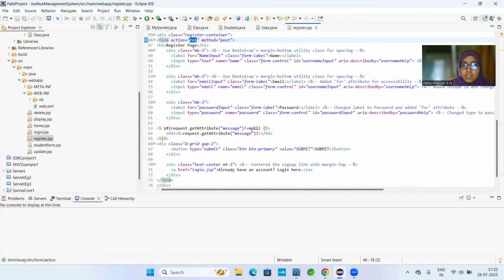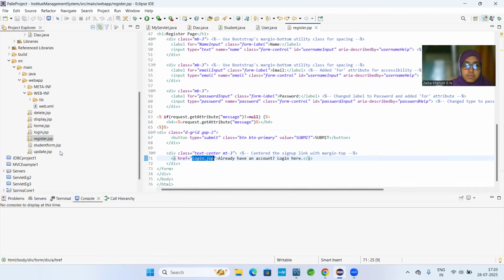If it is an existing user, then it will display the message that the user exists. Then it will go to the login page. If you already have an account, then it will go to the login page. If you don't have an account, it will create one and then move on to the next page. The login page is similar to this but different with the URL.